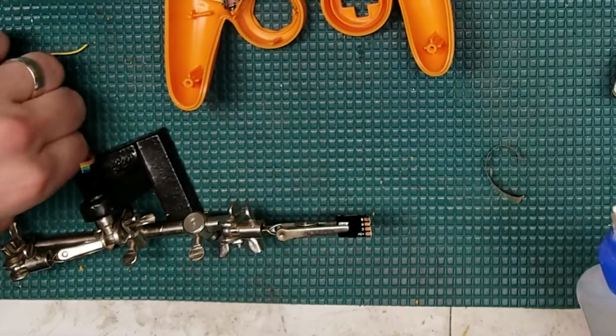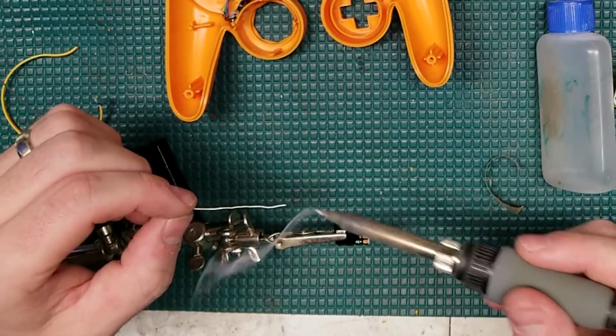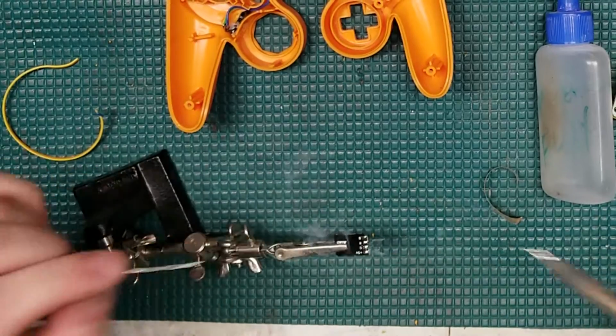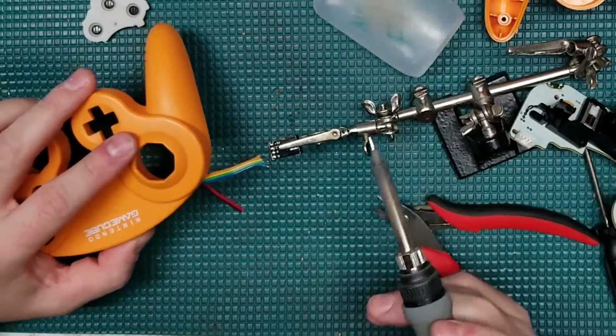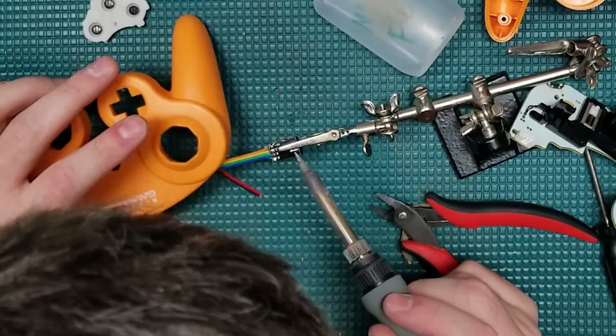So I'm doing a little bit of prep over here for the left thumbstick, the LED that's going to go over there. And something just to kind of note is, when I was putting this together, I was able to get 2 LEDs into the left thumbstick. However, the C-stick, I really couldn't get more than a single LED in there. And it's just due to kind of the nature of the way that the controller is designed.